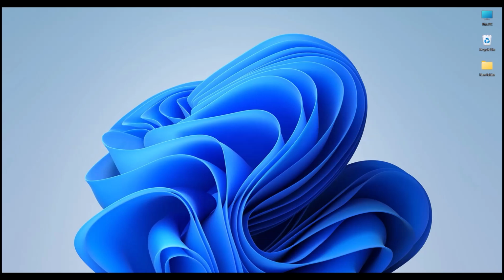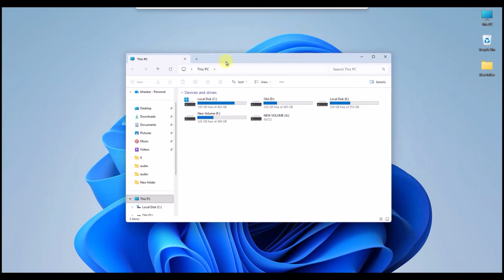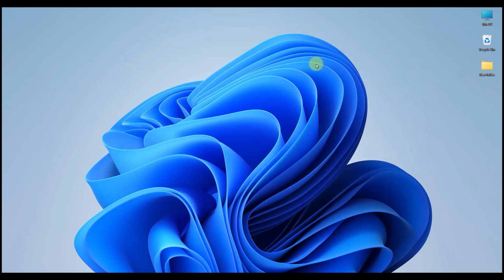Today, we have a very useful video. If you have plugged in a new hard drive or an old external disk and it shows up as unallocated space in Windows 11, you won't be able to see it in your File Explorer or store any files on it. I will show you exactly how to initialize the drive and create a new partition so you can start using your storage immediately. Let's get started.